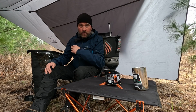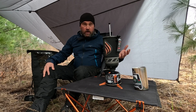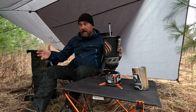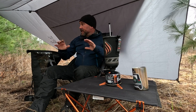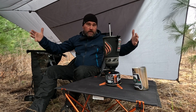I actually just ordered a second one of this same one because it's meant for a ground sheet for our tent. That's the original reason why I got it, but I wanted to try it as a tarp. So I got a second one so that I've got both the ground sheet and the tarp, or I can use both of them and I could almost surround my sitting area, and that's really going to help to block the elements.